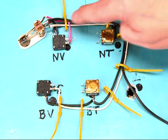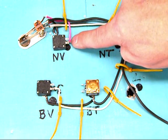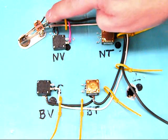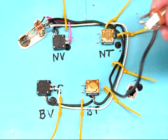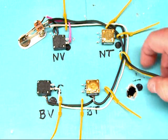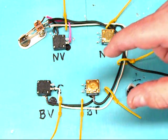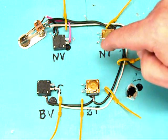wire, and run it to the input bridge side of the three-way switch. Then I've done the same with the neck volume control, this purple wire here, pink, and run that to the neck side of the three-way switch. Then the output of the three-way switch is this black grounded cable, goes to the output jack. I've gone ahead and installed some small tie wraps into position, but left them loose. Then I'm going to use these to secure the wiring loom as I continue to add wires as I make my connections. So next, what we're going to do is connect the tone controls and the capacitors.